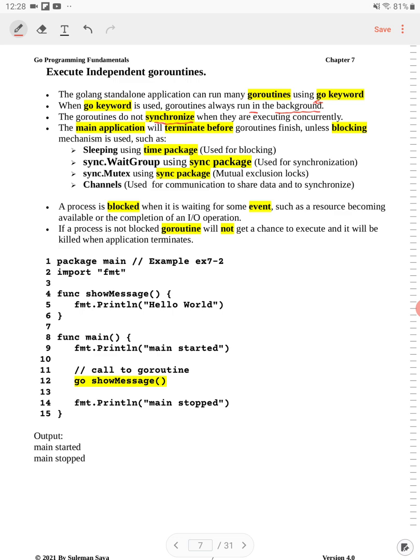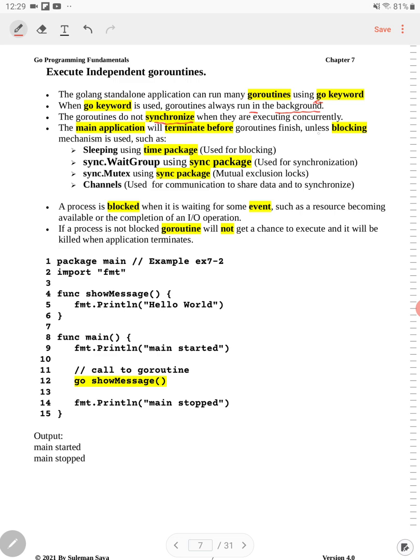Okay, so for synchronization we have another syntax that we have to incorporate, and we will go over that pretty soon.